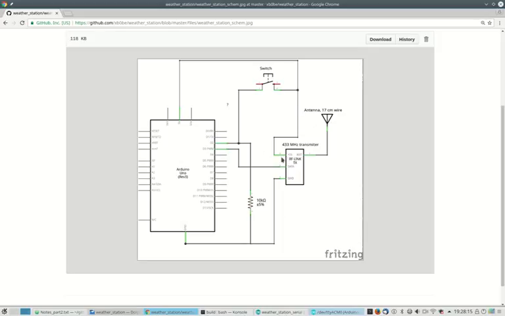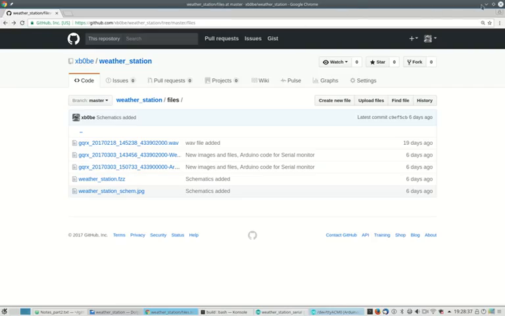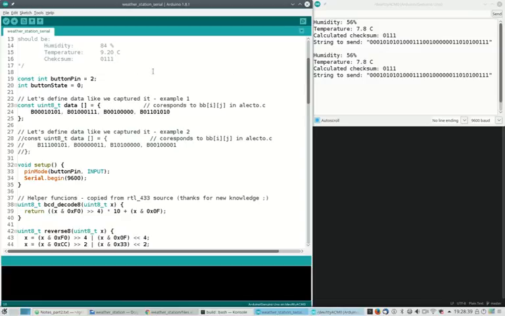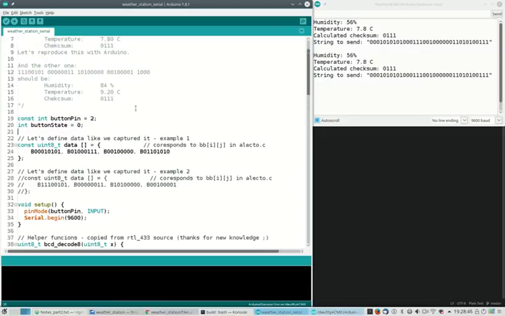Think of this transmitter and antenna part as a full circuit for later, when we will reproduce it and send the coded signal to our weather station. For now, we will just spit this to our serial monitor. So there's a button on pin 2, and the initial state is off or 0.